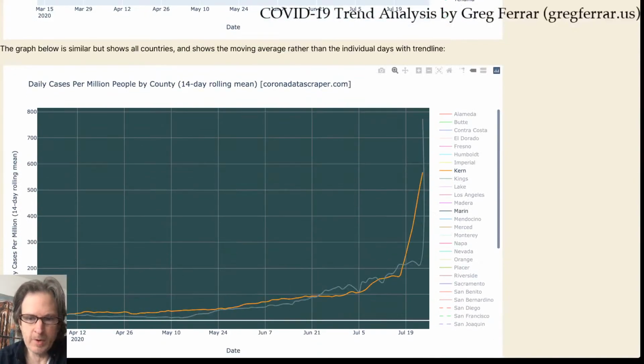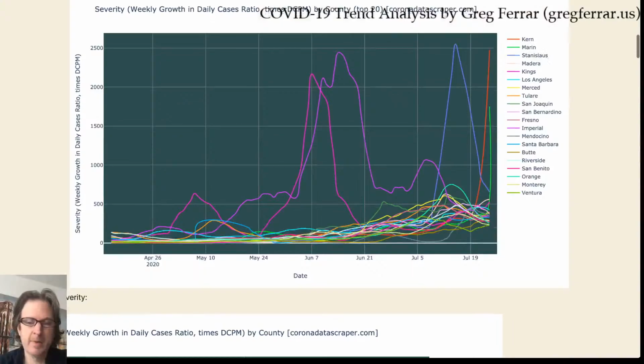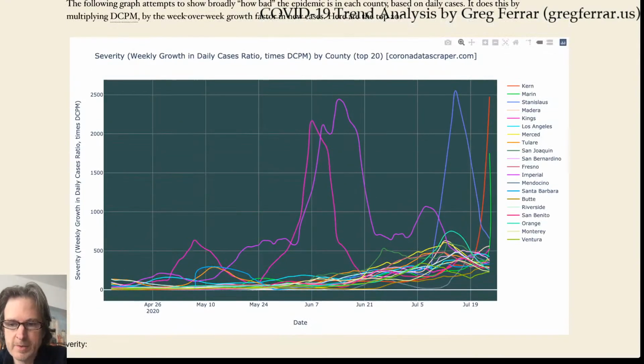Yeah, Marin's even worse. It's claiming 700 daily cases per million suddenly. Maybe this is just a data anomaly. I guess I should look into these more because these are really extreme numbers. So let's just move on and say yes, the data coming from there do say that there's a problem, but it's so extreme we're going to ignore them for the moment.